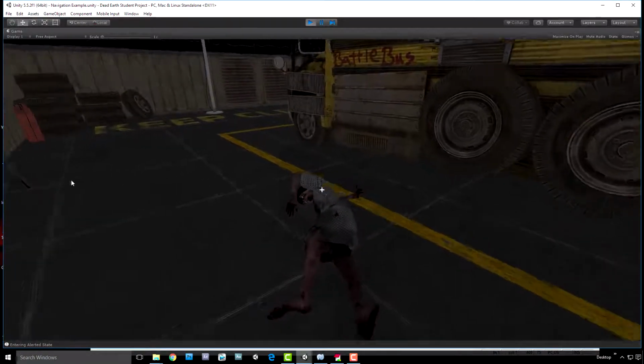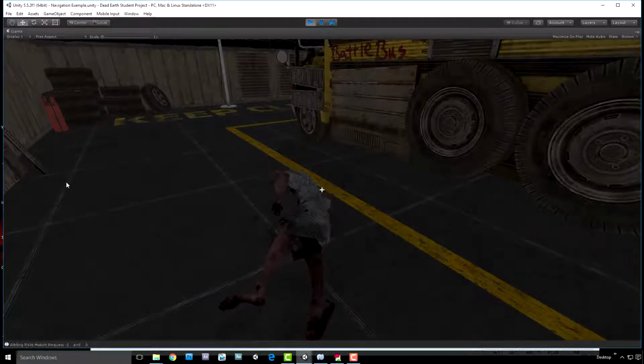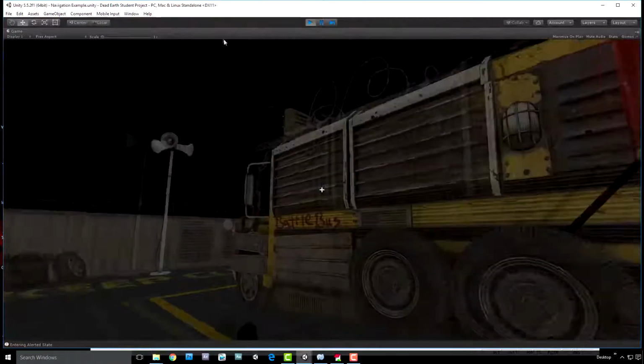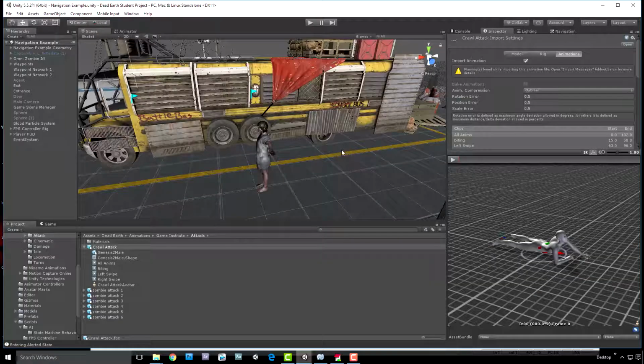Now you probably think I'm being fussy, but it drives me crazy. And actually, the good thing about it is it did indicate a problem, something I'd overlooked in our late update function in our zombie state machine when we're doing that bone blending. I spent ages trying to debug this, because I thought it was a problem with my transitions or my animation offsets and things like that. But what it is, we're not correctly calculating the final position of our game object, factoring in all the information that we need to factor in.